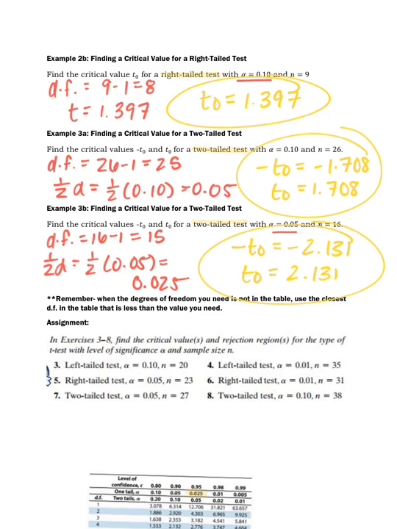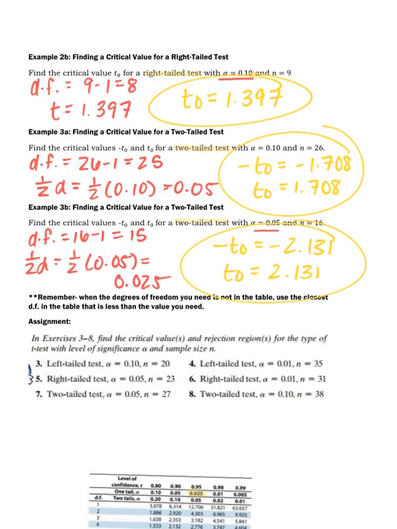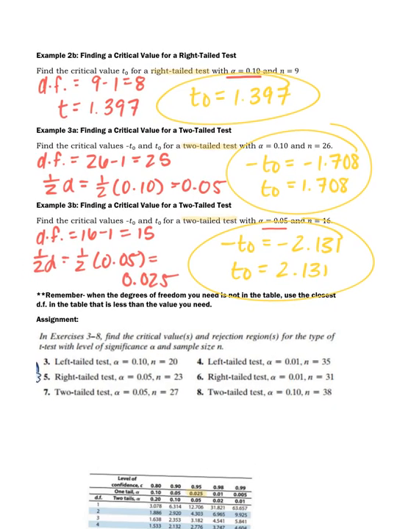All right, so like I said, just very basic stuff today. Just finding those critical values. Your assignment is to do these problems down here, and you're going to turn all 6 of them in. The instructions say to find rejection regions. We didn't cover that yet, so you're just finding the critical values for all of these problems, okay? If you guys have any questions, let me know.